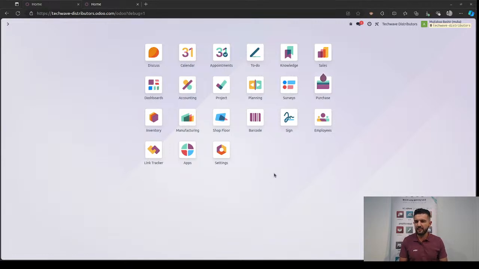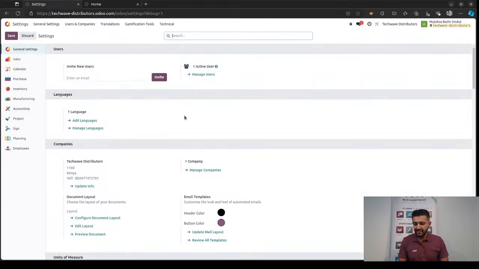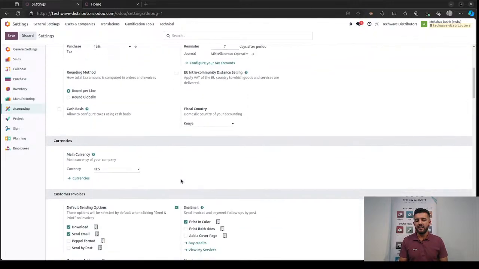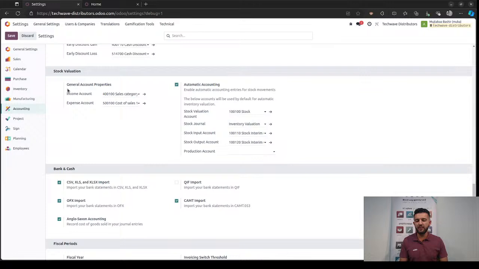Let me dive right into the settings application once more. So what I was saying is, while we are in the settings application, we need to go over to the accounting on your left and head straight to the bottom where we have the stock valuation section and the bank and cash, because this is where we have the Anglo-Saxon accounting setting.